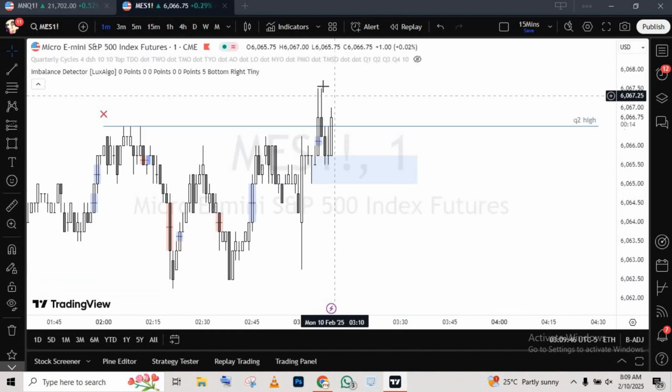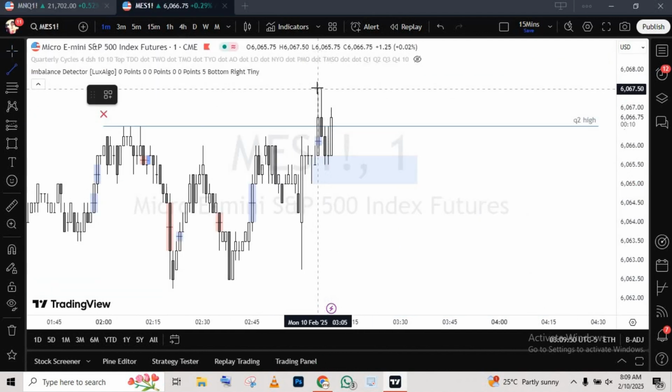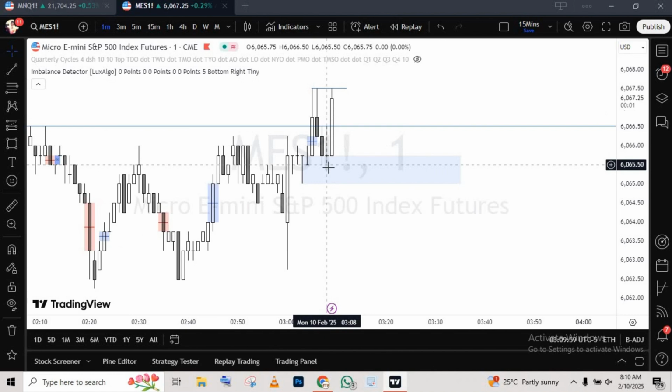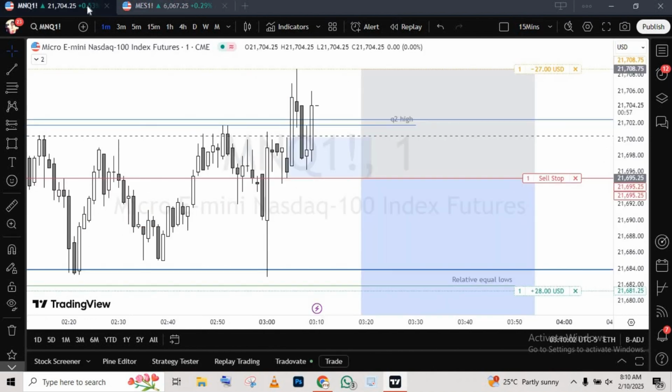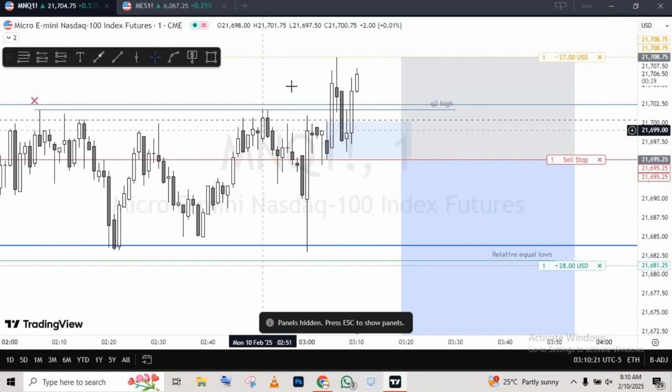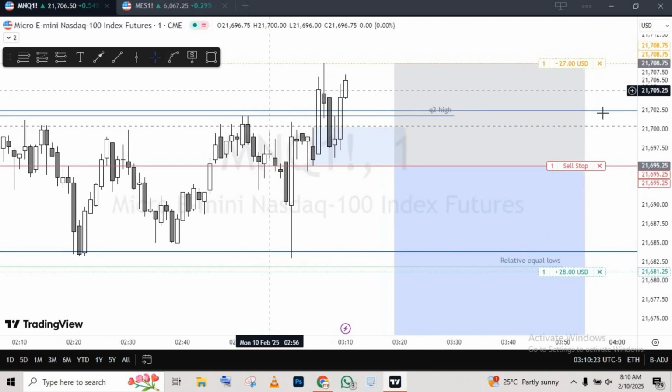Okay, I think ES is trying to take out that high. If that high gets taken out and NQ fails to go above it, we might have a 1 minute SMT. And when that happens, I would bring my order below that low. Okay, if we get an SMT, I'm putting my order below this low right here. Let's go here with this. So it's much more visible now. It's really good.